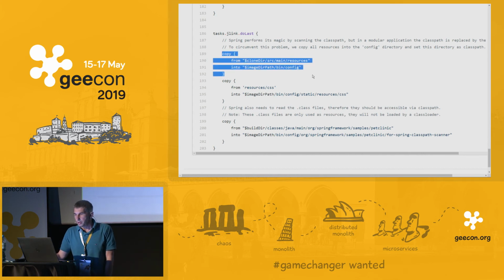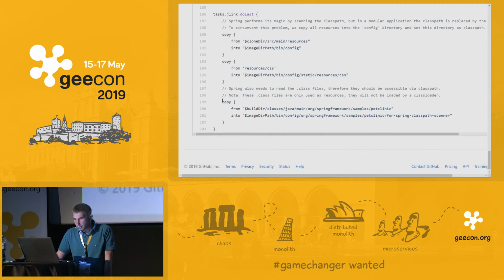So I copy all these classes to a specific directory and put this directory on the class path in order for Spring to be able to find them. As you see, I gave this directory a strange name because these classes will not be used, will not be loaded by a class loader.